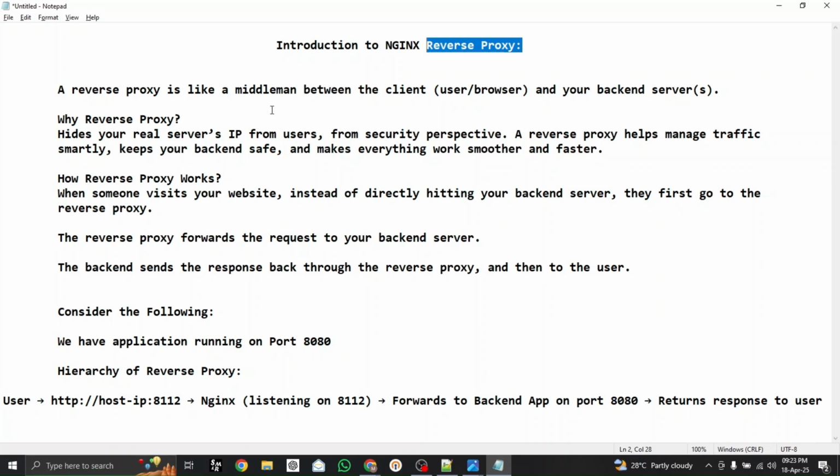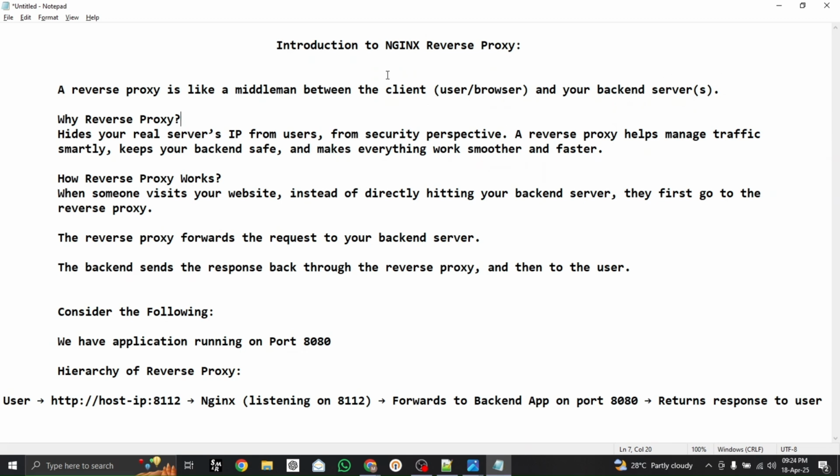A reverse proxy is just like a middleman, or you could say it is basically an intermediary between the client and your backend server. As you know about the client-server model, we have a client like a user or any browser, and we have a backend server where our application is running.